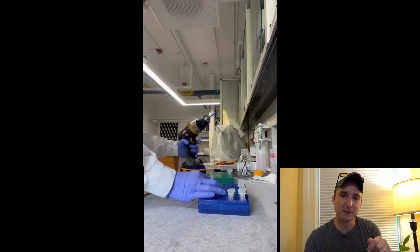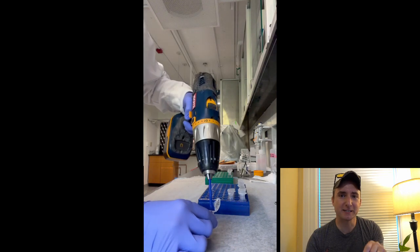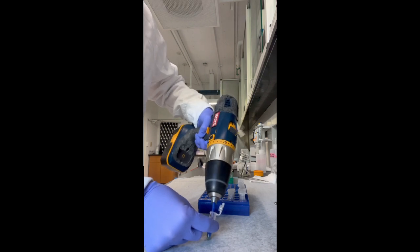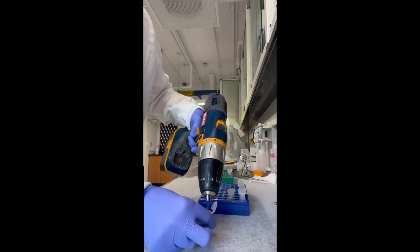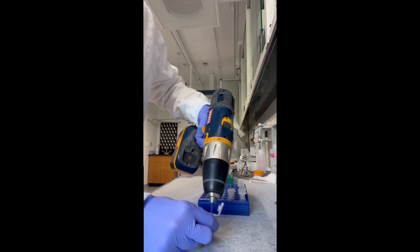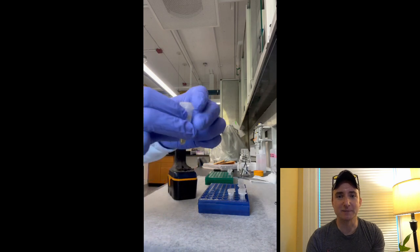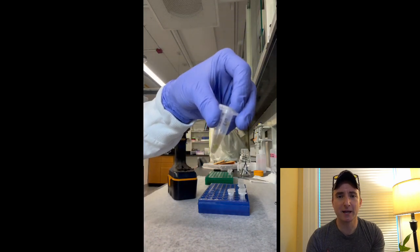Then you stick in the micropestle and you try to wedge the leaf sample up against the edge of the tube so that when you turn on the drill and spin it, you can generate a lot of friction, and that disrupts the tissue and tears it apart so that you get good lysis. And quickly you get a green solution. Usually the solution is green. Sometimes it can be red or brown depending on the pigments in the plant or the quality of the tissue, and that's all okay. At this point, you can freeze it.